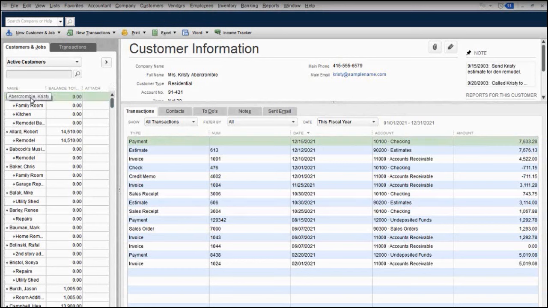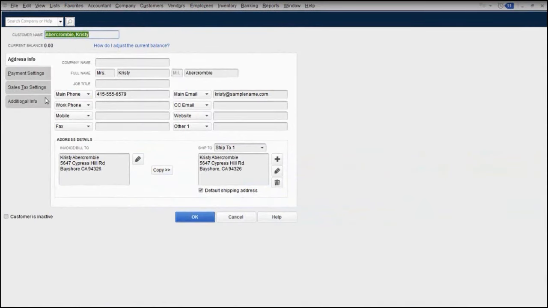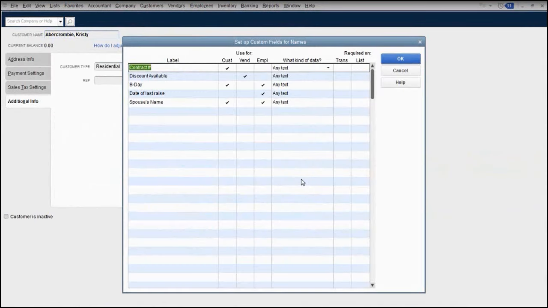You can also create custom fields for names. And in our Pro and Premier software, you are allowed to create a maximum of 15 total custom fields for names, but you can only have a maximum of 7 for any one name type. So a maximum of 7 for customers, as an example, but 15 total between customers, vendors, and employees.